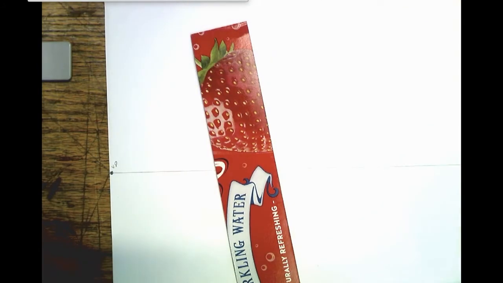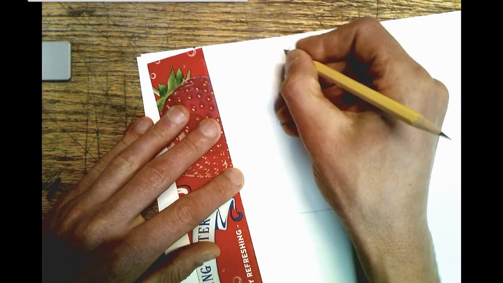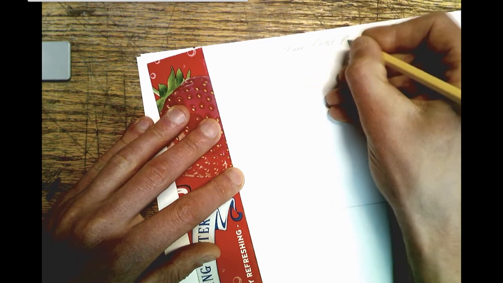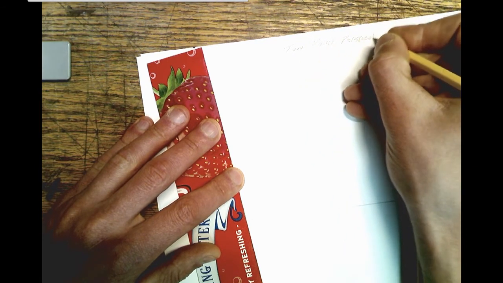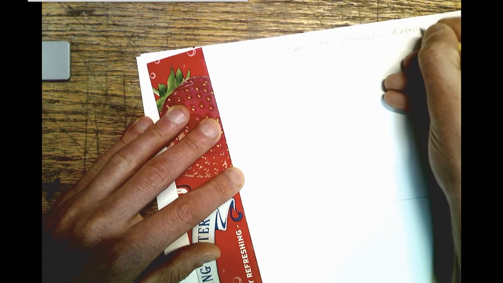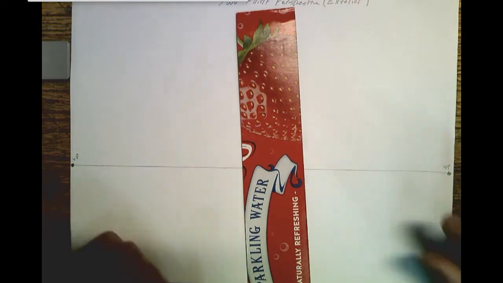And we're going to do the classic exercise that you often do in a school class when you're learning 2-point perspective. Let's label that, by the way. 2-point perspective. And this is an exterior, a view from the outside as well, just like last time. Please write that on there to remind you and be intentional. It helps you remember things when you write them down.